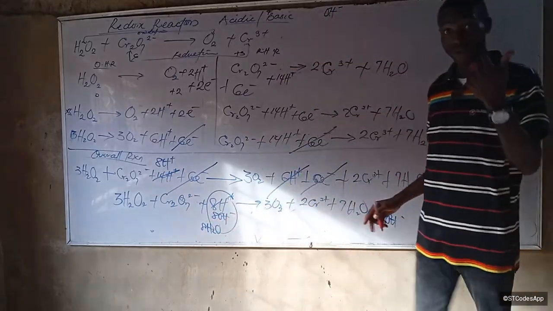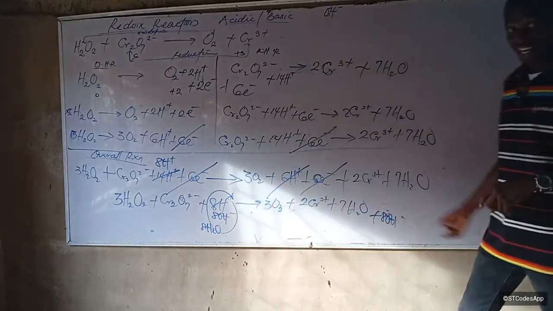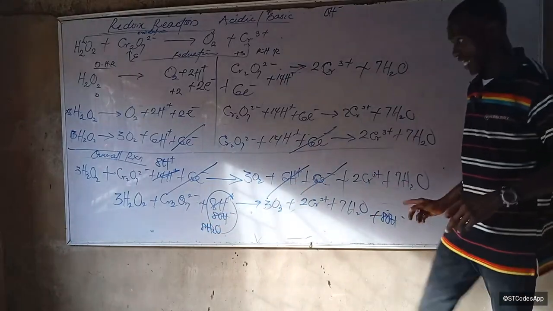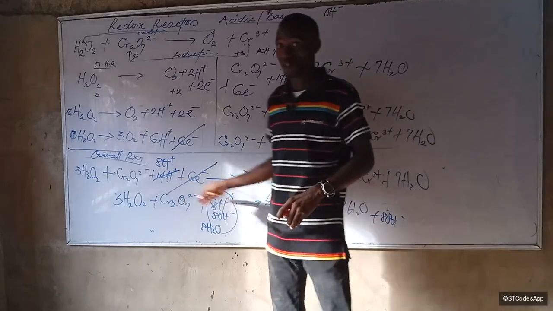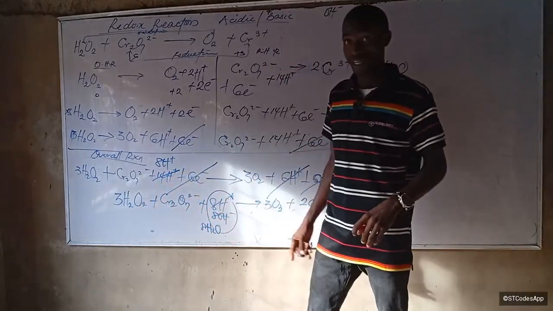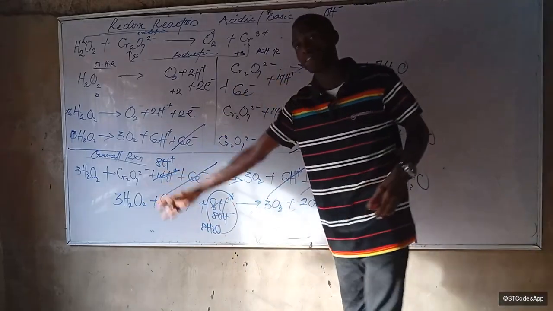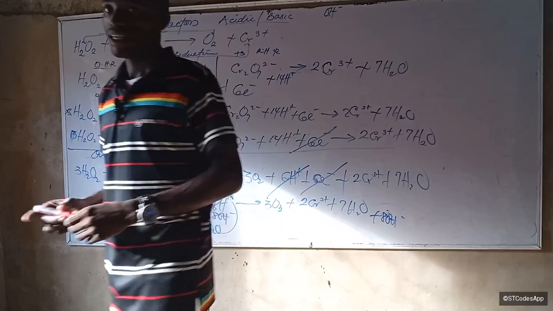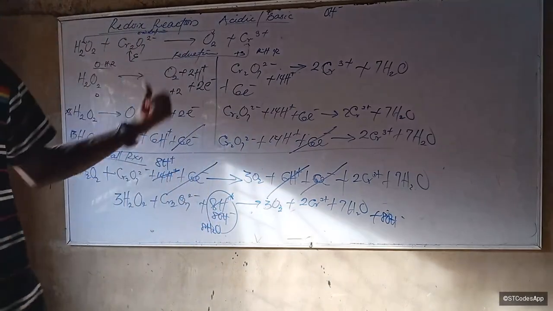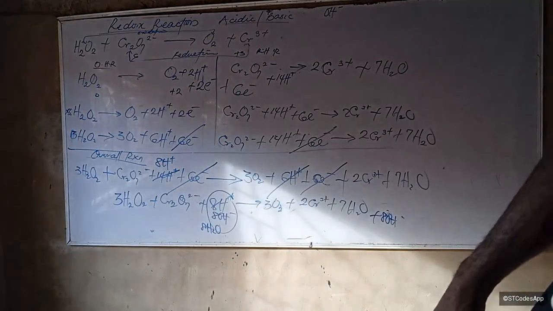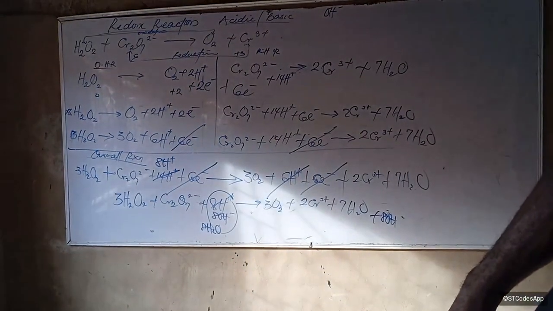So you see the drill, what I was going to say that time. When you see the water on the right side, this is acidic medium. At that point, you will see the H plus on the left hand side. Is that okay? Then for basic medium, OH will appear on the right side, water will now appear on this side. Is it clear? Alright, if you're sure it's clear, copy that and solve this one for me.